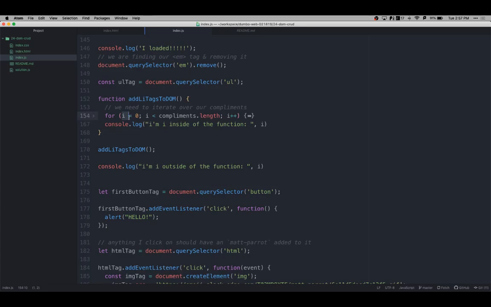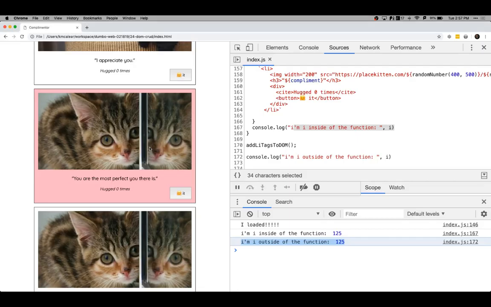So rule 1, with nothing, everything, no matter where you define it, has access to it. Rule 2, if you use var, it's either scoped to the function that you have or globally if it's not in a function. Okay? Here's why let and const were made. One of the biggest reasons. Let. Now, same question. If I refresh, what are these going to be? What is this one going to be? Any guesses?